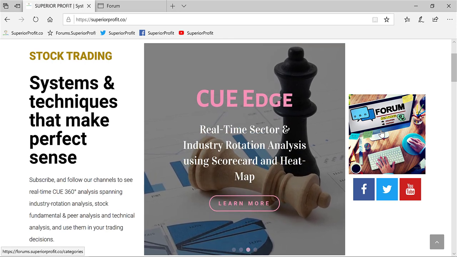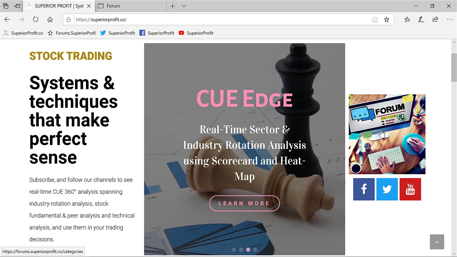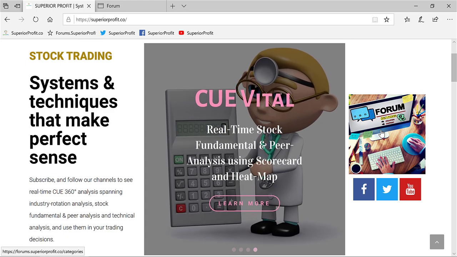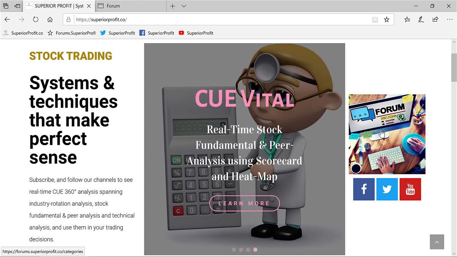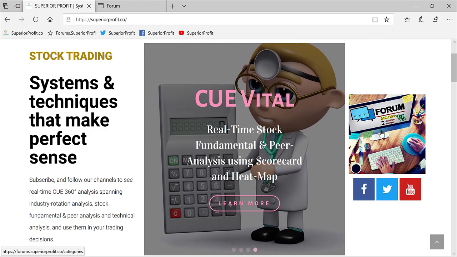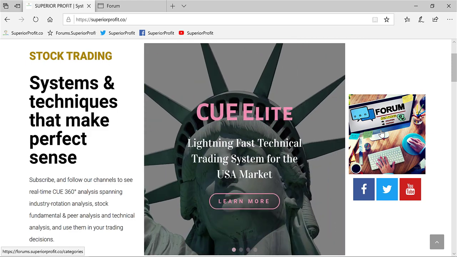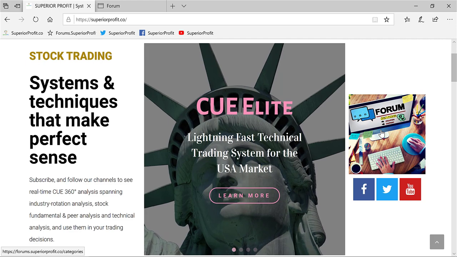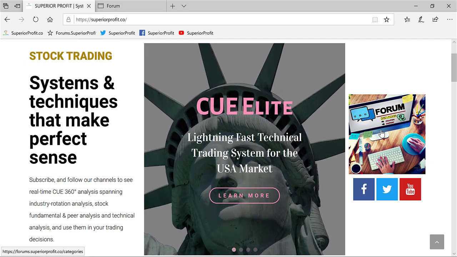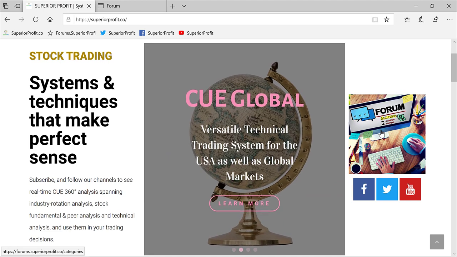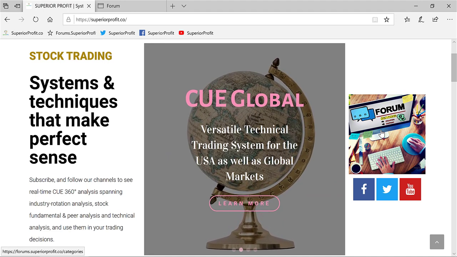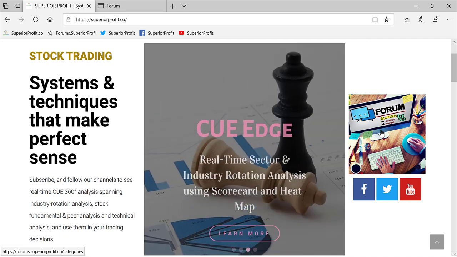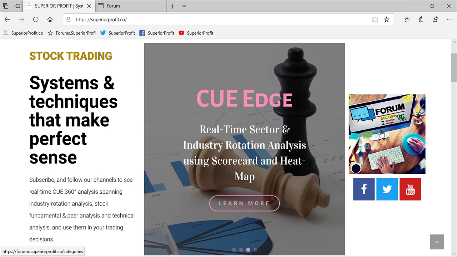Whatever be the market condition, using Q 360 degrees analysis where you align the forces from industry, fundamental and technical level, you are always able to identify low risk, high probability trades in the long direction as well as in the short direction. If the market is bullish, you may focus primarily on long trades using Q 360 degrees analysis. And if the market is bearish, then you may look for Q 360 degree short trades. Right now, the market is bullish but slowing down. You may look for long trades and you may also be ready with some possible short trades.